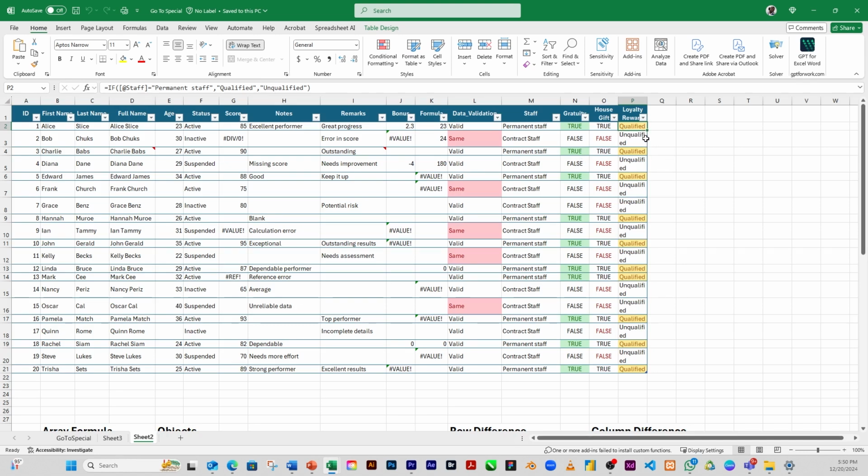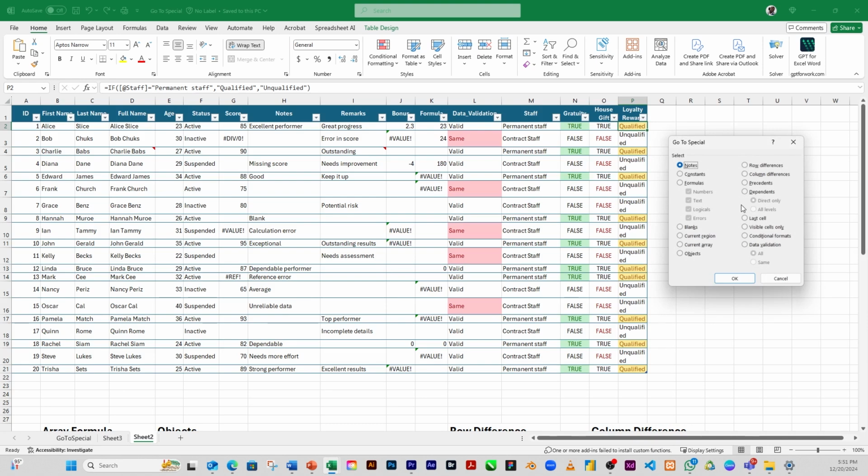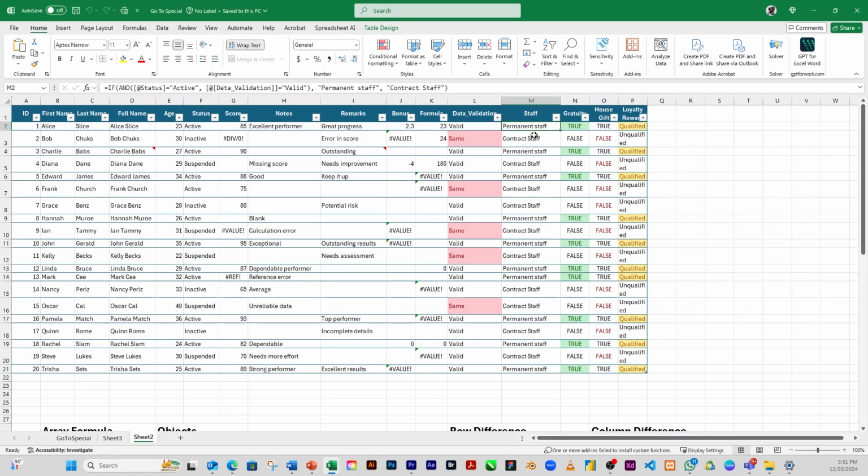So that's why when I click precedents in Go To Special, direct only, it jumped and selected this very value here. That's how it works.